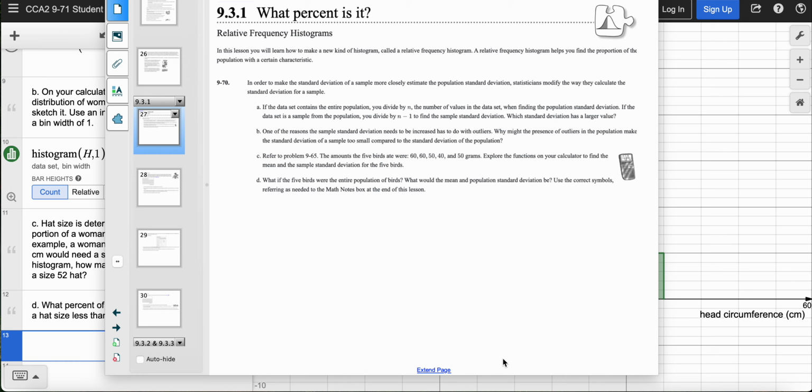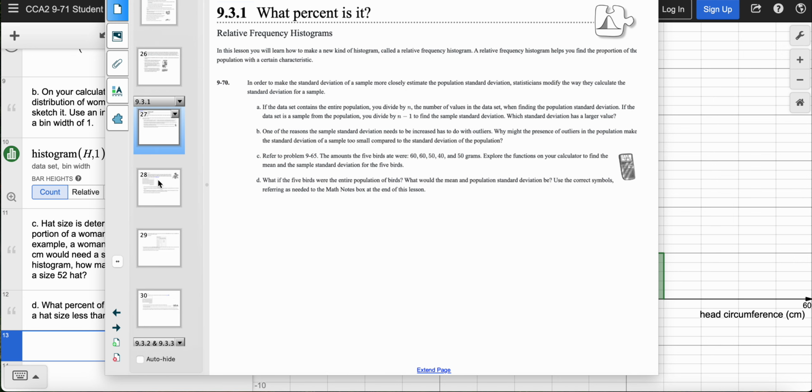Just to give you a little bit of an idea of what happened last time in class. So you were talking about relative frequency histograms. If you didn't know what that was, that's kind of what we were doing with the asteroids, when you had to put your data points on those three graphs. We were creating histograms so we could start to look at what sort of patterns start to exist.